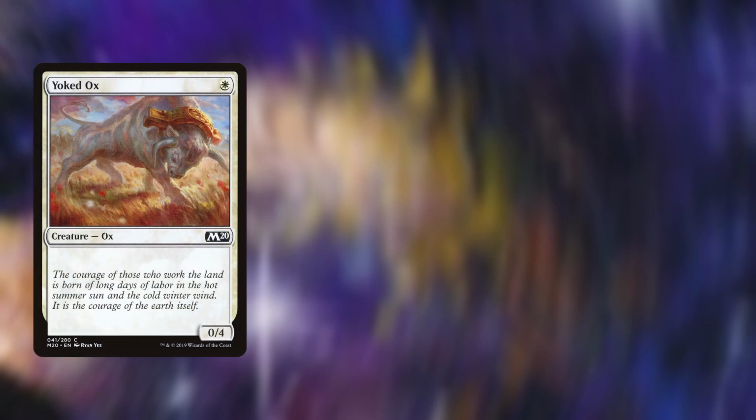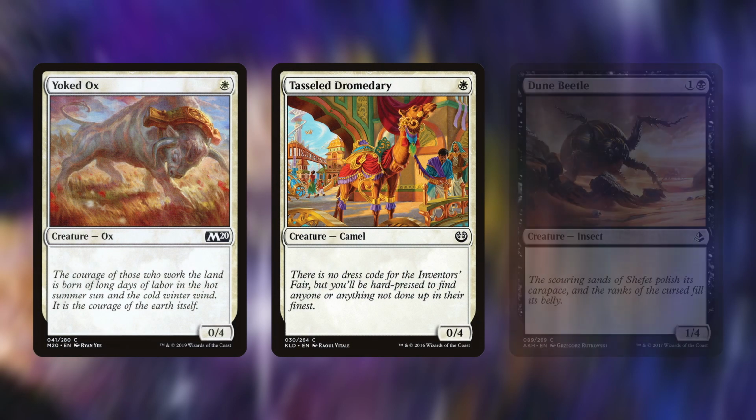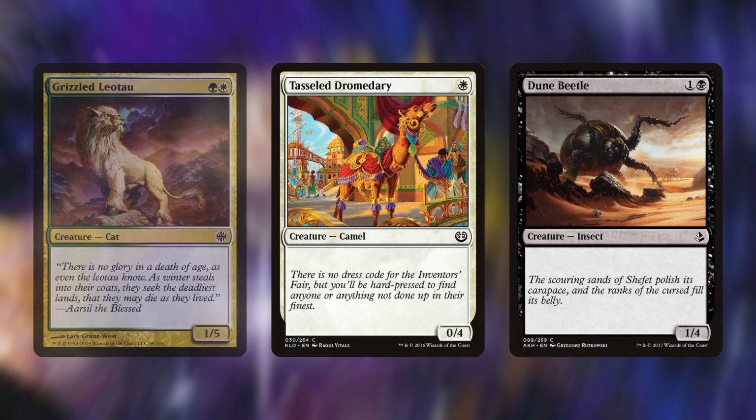Now that we have many of the tools to help ensure that we have the necessary colors of mana available, let's go over our high toughness creatures, which will mostly act as hard to get past defenders at the start, but will turn into powerful attackers once Doran hits the field. First up, we have some vanilla creatures with high toughness. This includes Yoked Ox, Tasseled Dromedary, Dune Beetle, and Grizzled Leotau.